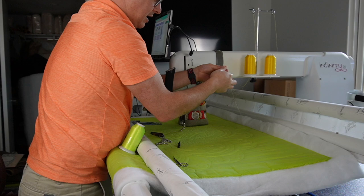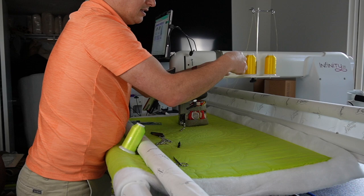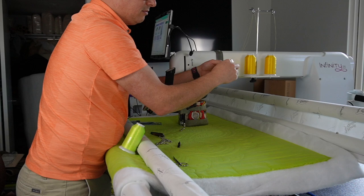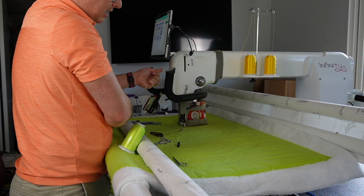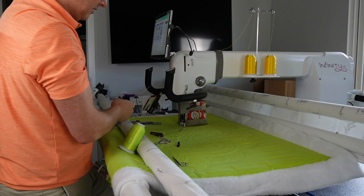And just like if I were changing one, I'm just going to take all three, tie a knot. Don't ask me what kind of knot it is. It's the one where you wrap it around and pull it through. So there's my knot. And now I can pull the thread. I usually pull it right from above my pigtail. And I'm going to pull it through, making sure that it's still tight coming through those tension discs. Looks good. Through my pigtails.